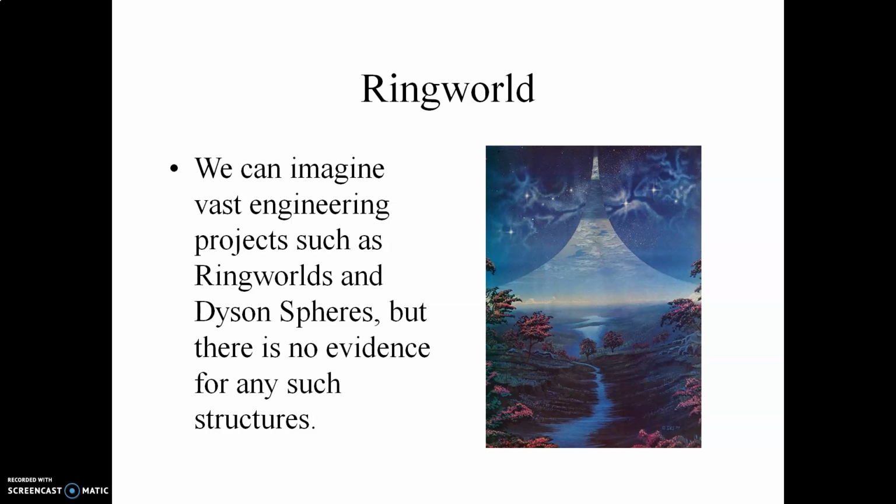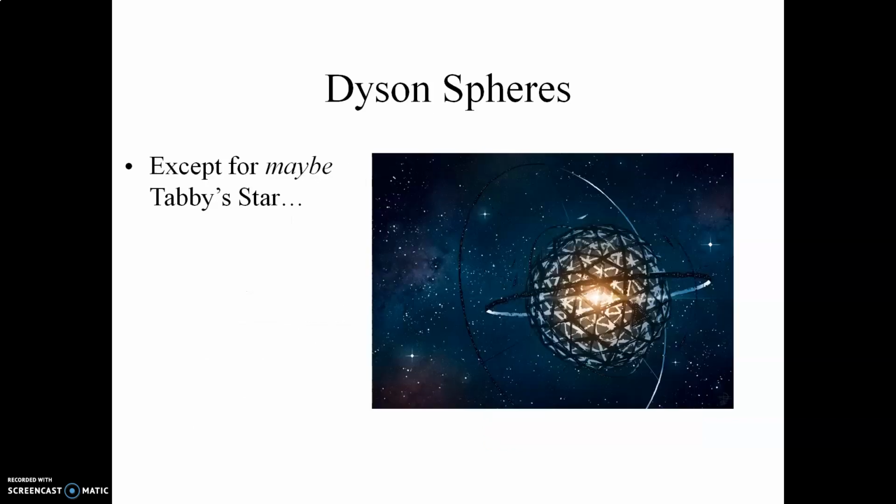We could also imagine such structures as what are called Dyson spheres. A Dyson sphere would be a construction around a star, say perhaps by a Type 2 civilization, that is basically going to use that Dyson sphere as a means of collecting the energy associated with the output of the star and then using it to power their own civilization. So we can imagine all sorts of vast engineering projects such as these, but when we look out into the universe, we don't see any evidence of these structures.